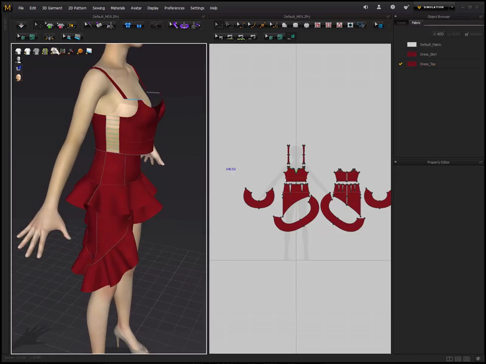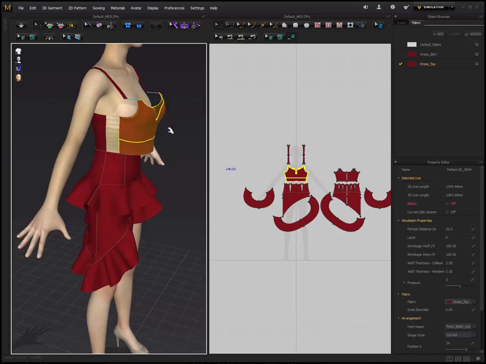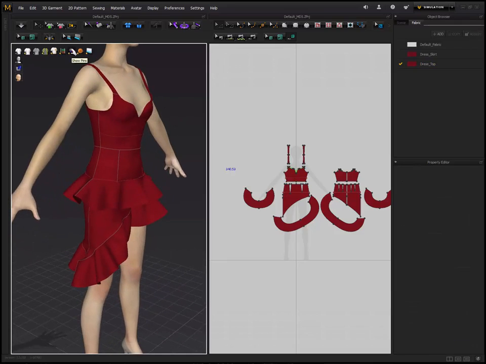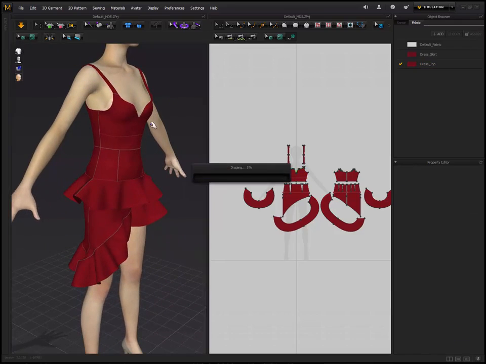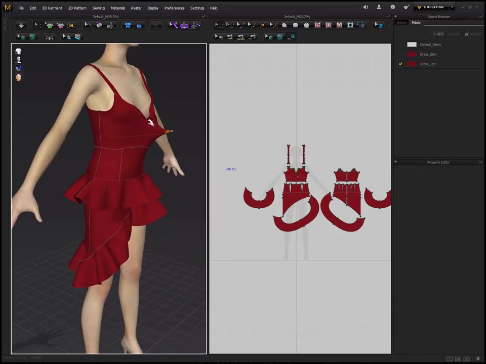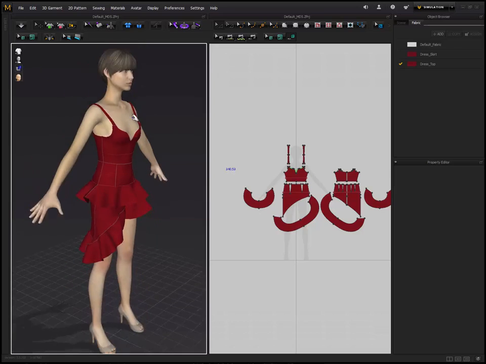Let me move this out. The option after that is the sewing. You could display it on or off. The next option is the pins. So if I turn that on or off, the pins will be displayed or not displayed. I never used the show button yet, so I'm not going to cover that. Just leave it on. Doesn't hurt to leave it on. The next option is show piping again. This will be the piping on or off. So you can see it showing on the upper left side of the shirt.